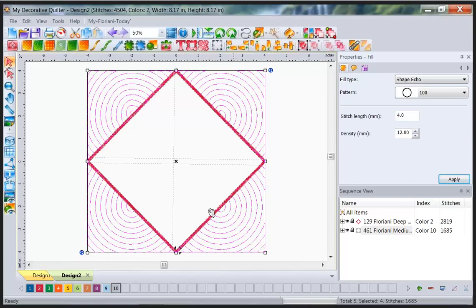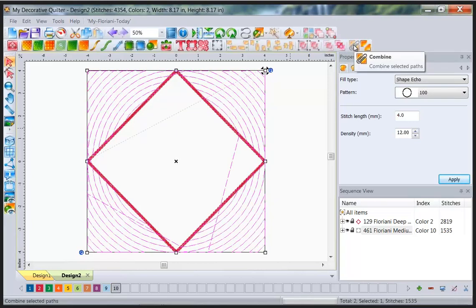So with these four corners selected, now remember, again, they are no longer artwork, are they? I have turned them into stitches. I have got a little icon on my top toolbar right here. It looks like a paper clip. This is my combine icon. So I'm going to left mouse click on combine, and it will now combine all those corners into one, so that my circle actually echoes or contours all around. So my shape contour will now make it perfectly around the four corner patches. So I really love that look.